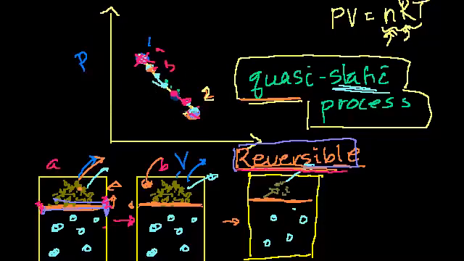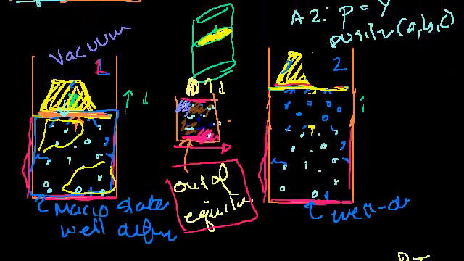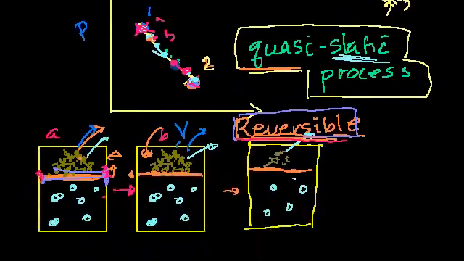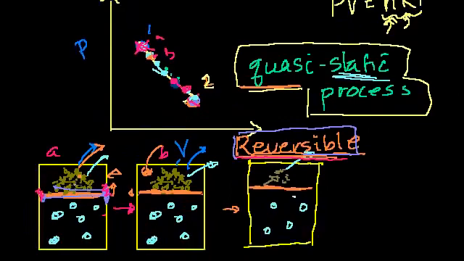The important takeaway from this video is that in the situation I described, there were no intermediate macro state variables, because our system was in flux, it wasn't in equilibrium. So if we wanted to get intermediate states, we just have to do this process slower. Theoretically it would take you forever, so we can only approximate it, but the sand gives you an idea of what we're talking about. If we did it slowly with these infinitesimally small particles of sand, then we can define the state at every point along the process. And that's why we call it quasi-static, because at any point it's almost static.